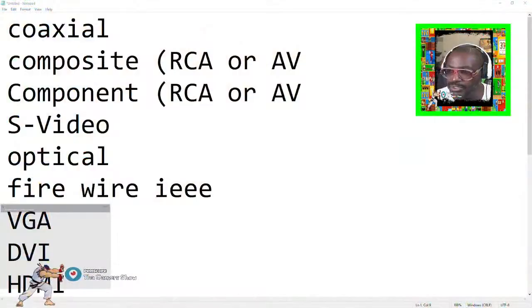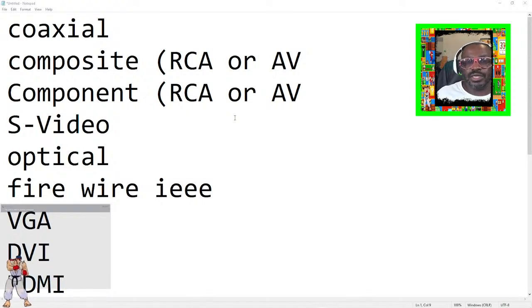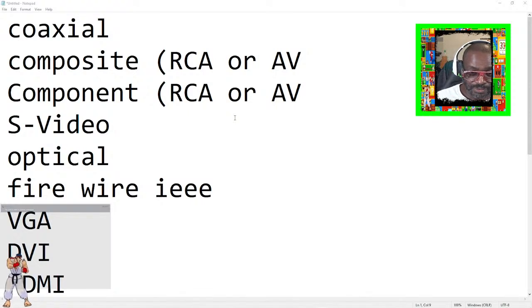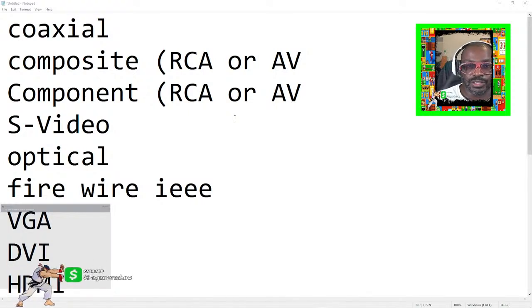Okay. So the cables that you may run into when you do your stream, some of these are still widely used by streamers, and some of these are still used on the professional side. Now, you're not going to use all of these, but I want to go over all the cables that I think that you're going to run into. Now, some of these cables produce video, audio, and even power, or one or the other. So we're going to go over all of the cables that you see on screen.